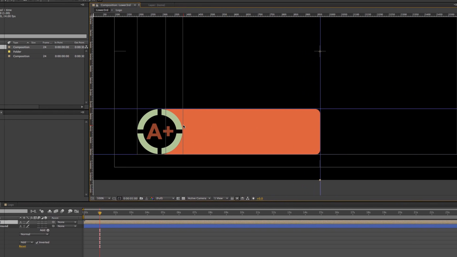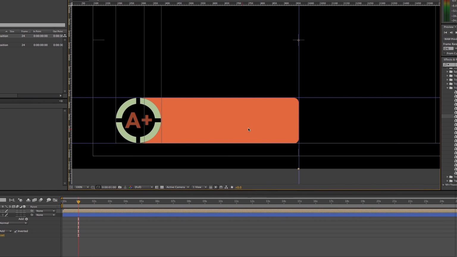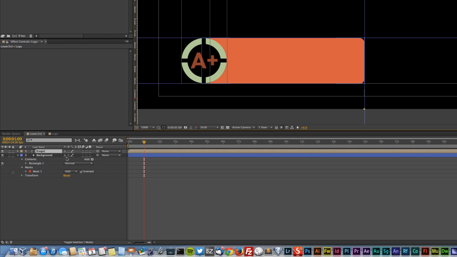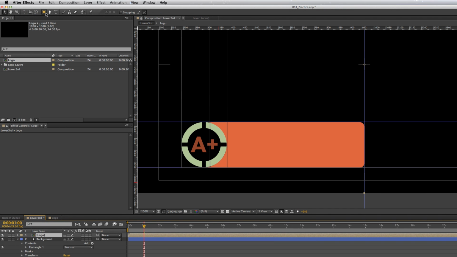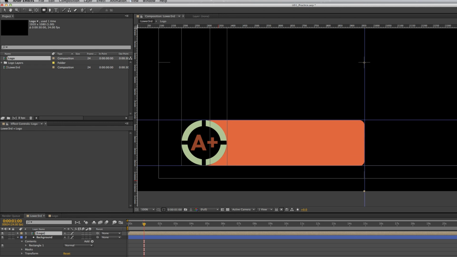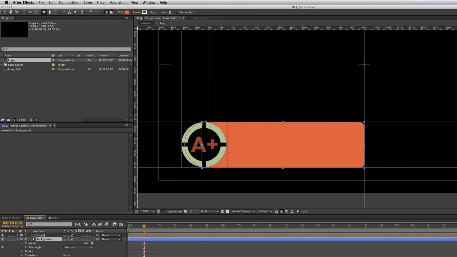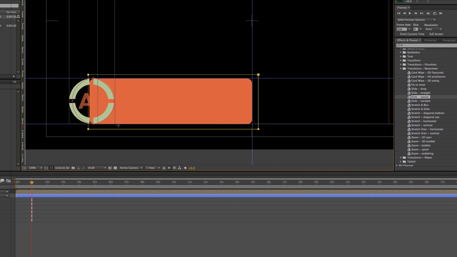Alright, so while this looks like we're going to have this fly in, or animate in, what we're going to do is create one more mask. It really doesn't matter what size it is here, just as long as it covers this pink bar. Make sure that when we're on background, you select your mask and not the create tool, but you're on your create mask. And we're just going to draw something over this. We're going to animate it out.